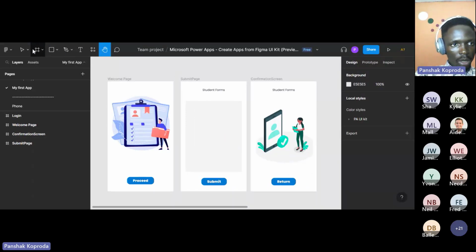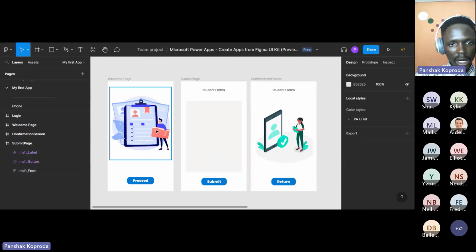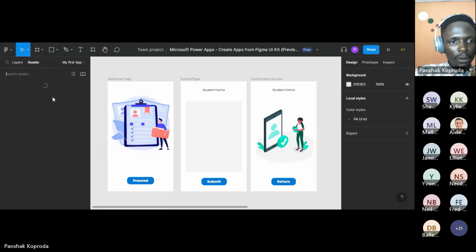And this is also a form that I added. As you can see here, I can add this form. So when I get to build it on my Canvas app, I can just connect it to my data and it works. I've already built the app already. I would love to drop this, but that would take, oh God. So let me just show you the assets that are here quickly.